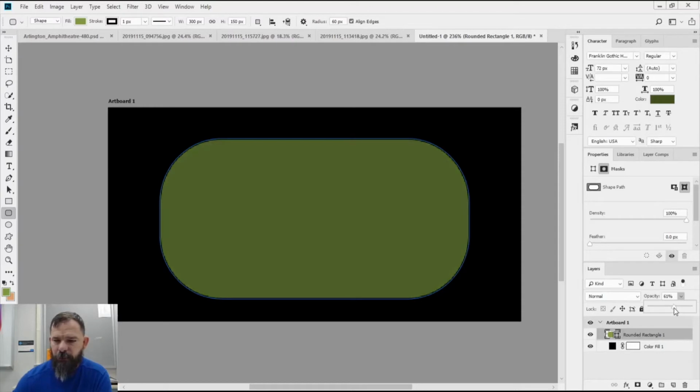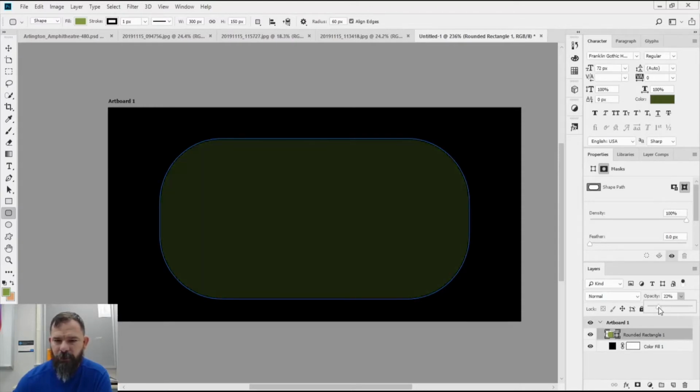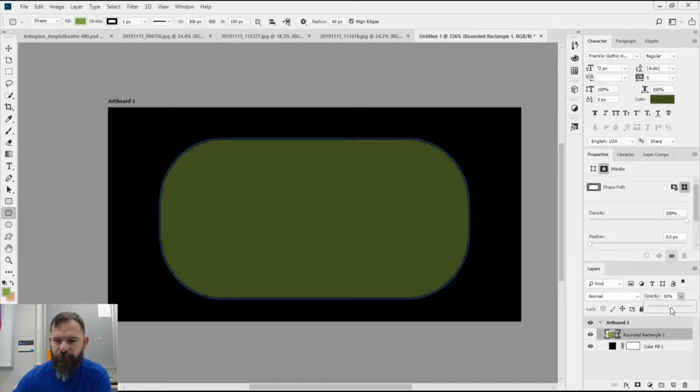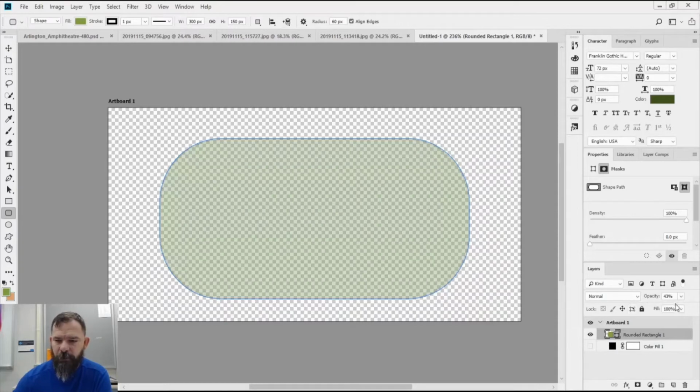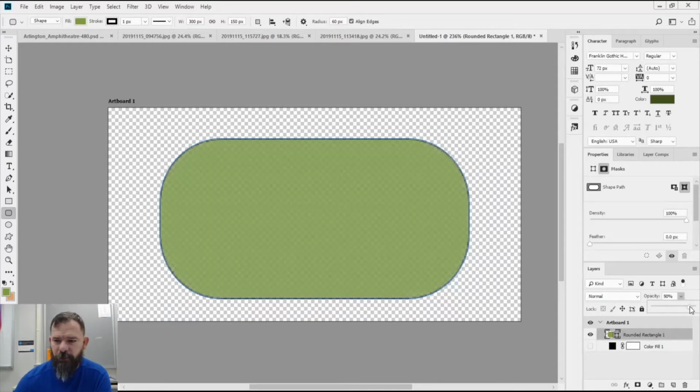But as we bring the opacity down, you can see that it becomes see-through. You might be able to see this a little bit better with it transparent in the background. But whatever you have in the background, this object becomes a little bit more see-through. That's the idea of opacity. Okay.